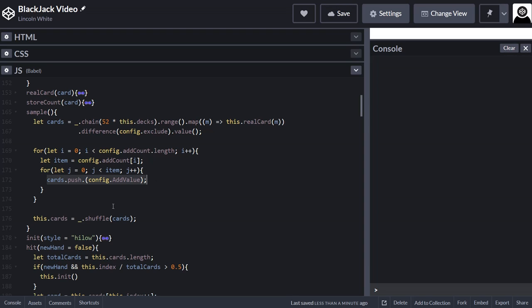Okay, now let's test this. Let's test this separately by doing console.log, and I'll call this after.